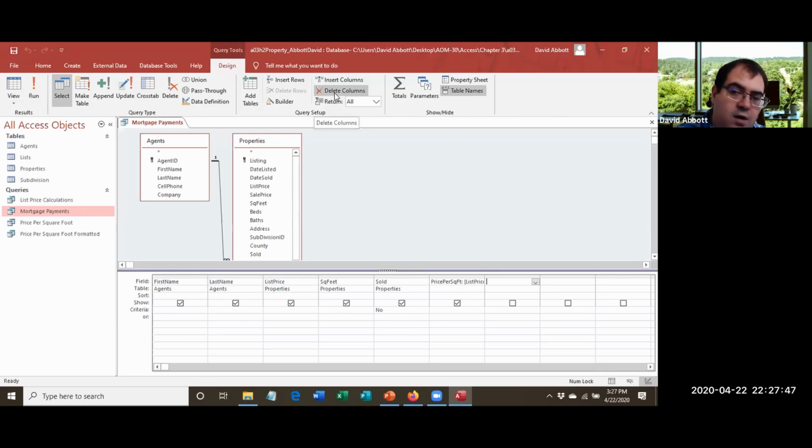All right. So now for the list price under criteria, so notice you have criteria right here. We'll type in there less than or equal to 190,000, because the query that we run will only show houses that cost 190,000 or less. All right. And then we'll go over here to the first blank field. We'll click on Builder.